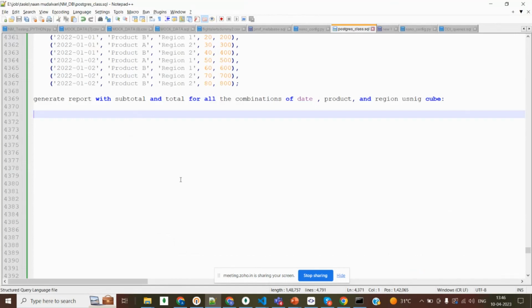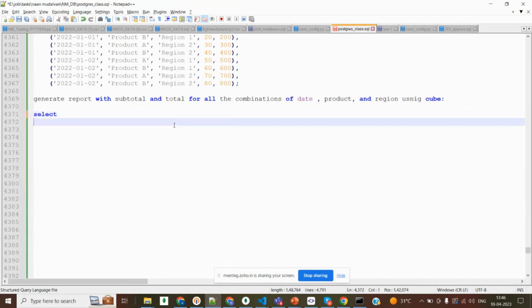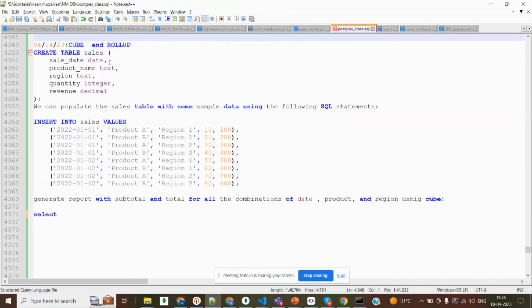So first thing what I need is select. The first column is sale date, right? So I want it with respect to the date. First sale date and product name. The next thing I want is product name, and I need the region also.